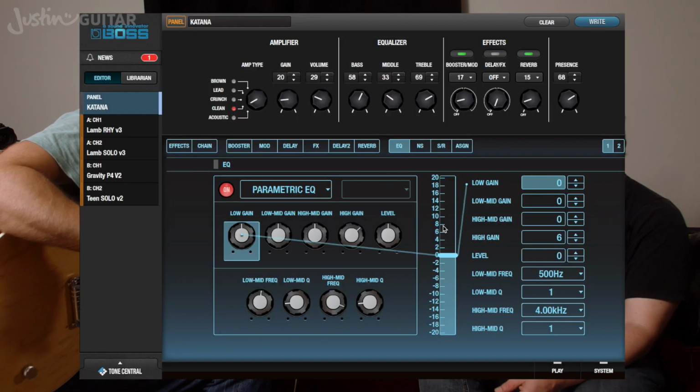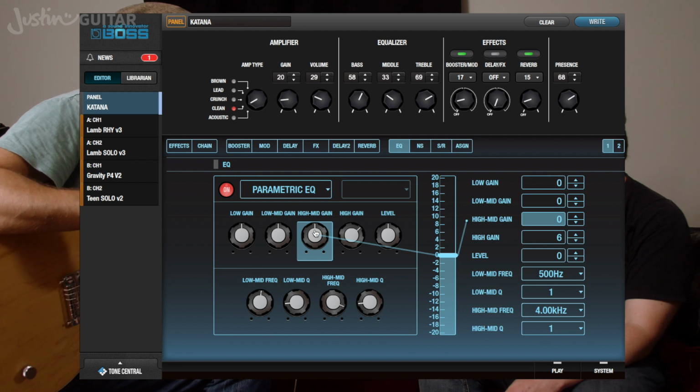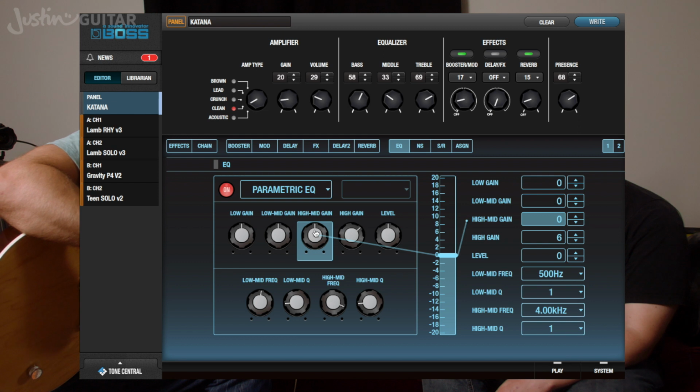Did we use the EQ here at all yet? I'm putting a little bit of high shelf in. I'm not sure what frequency that comes in at. You could try mucking about with the high mids. I don't know if we have a high mid frequency. Yeah, there's a Q point for it, and we've got a high mid gain. So if I just play.